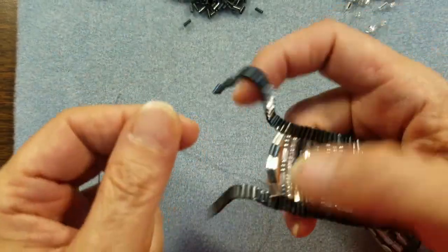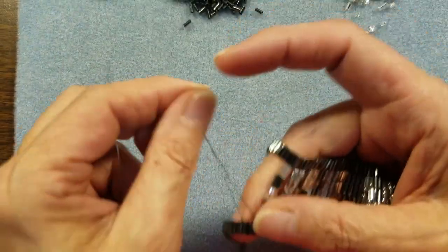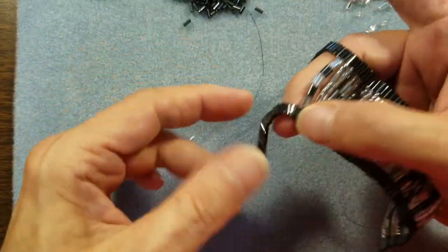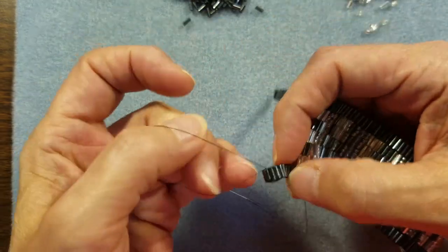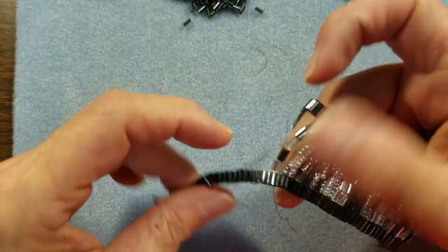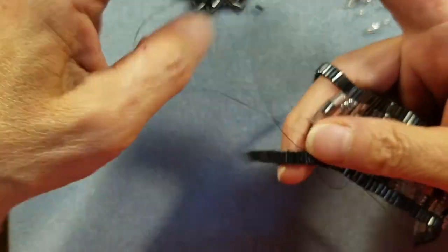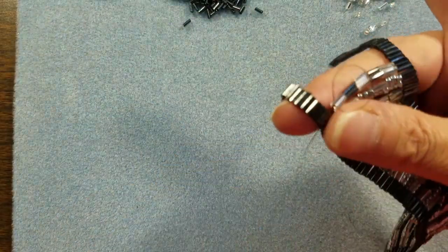Don't get our little strips here hung up into our thread, which I think I just did. You pull it out here. It goes this way. Okay. And pull our working thread through.